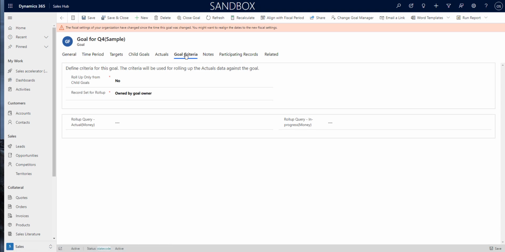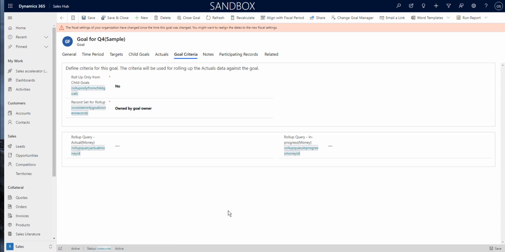Goal criteria is actually quite important, and this is maybe one of the most important aspects that is very often missed. So what this means, it's not blindingly clear, but what it means is that the records that you are going to use to participate in this calculation for this particular goal must match, that is, the owner of those records, maybe other opportunities, must match with the person who owns this goal. So that's very important to know who owns the goal.